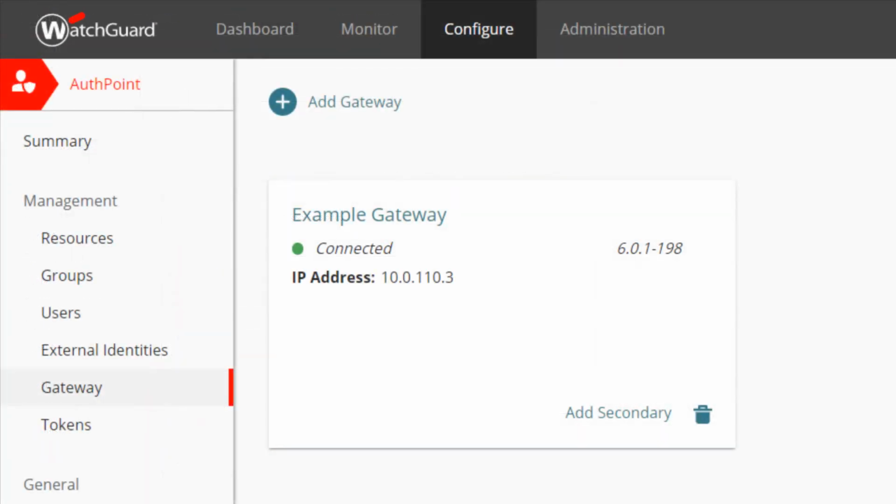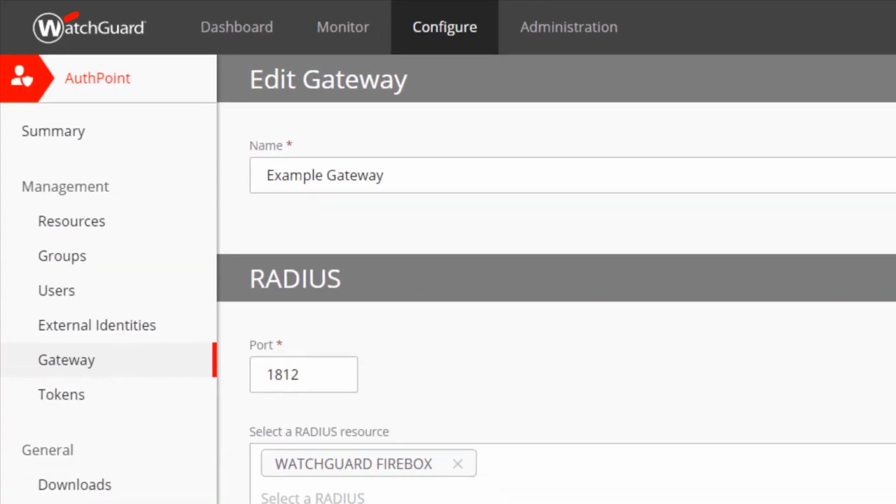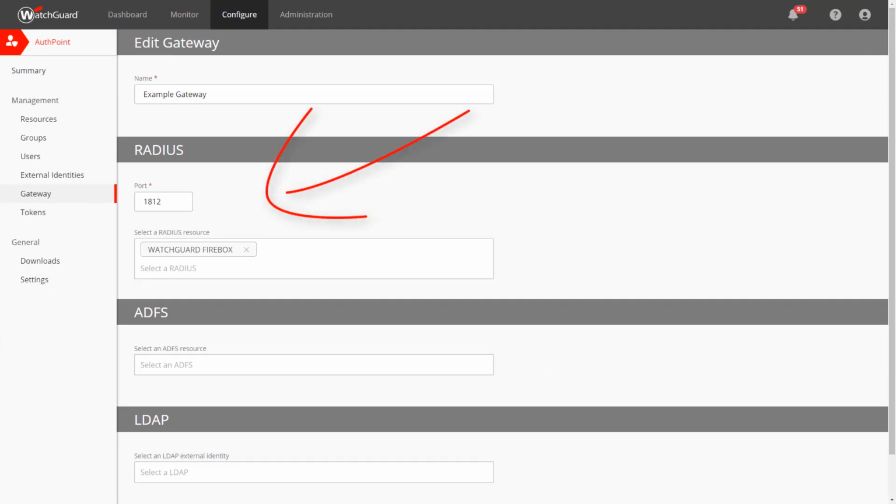Now that we have our resource and access policies set up, we need to configure our gateway. We navigated to the Gateways page on the left, and we can see our existing gateway here. Refer to our Using the AuthPoint Gateway video for more information on creating or installing the gateway. I'll edit my gateway, and under the Radius section, I'll add my Radius resource.